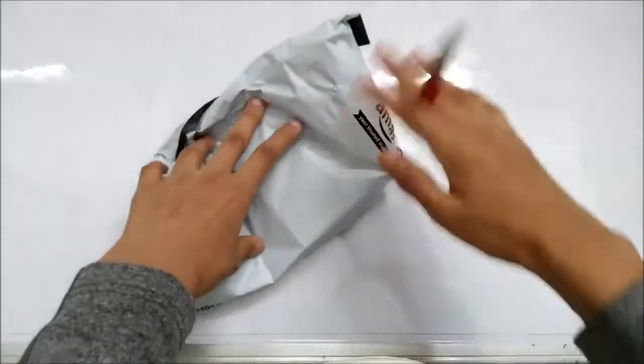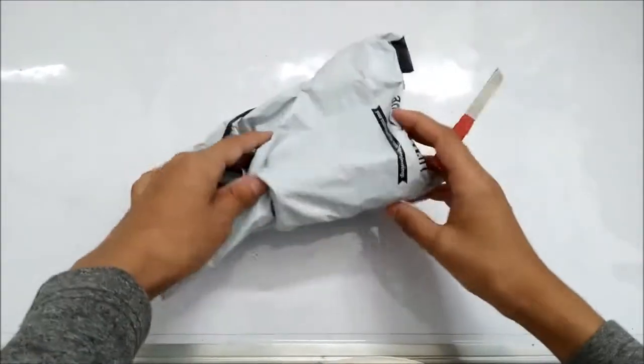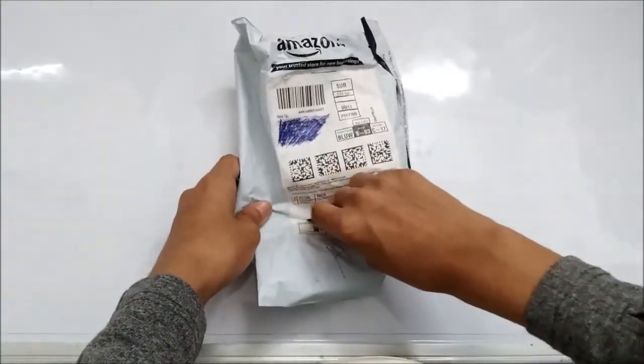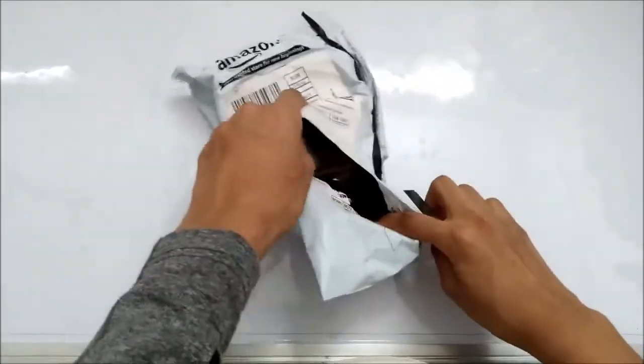So I just needed this. Like, I don't buy things too fancy. So yeah, I'm going to be opening this right now. Let's see if it works, because I need a thing which works rather than it looks fancy.